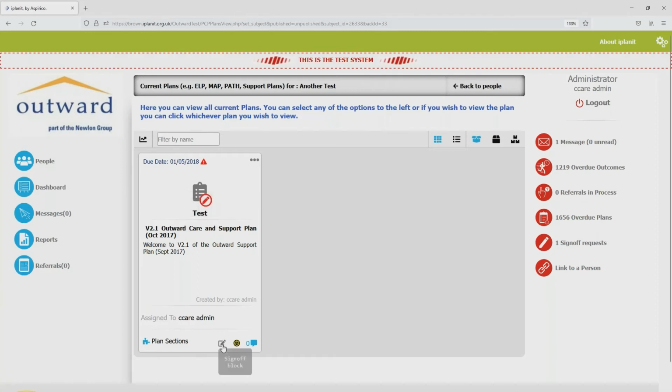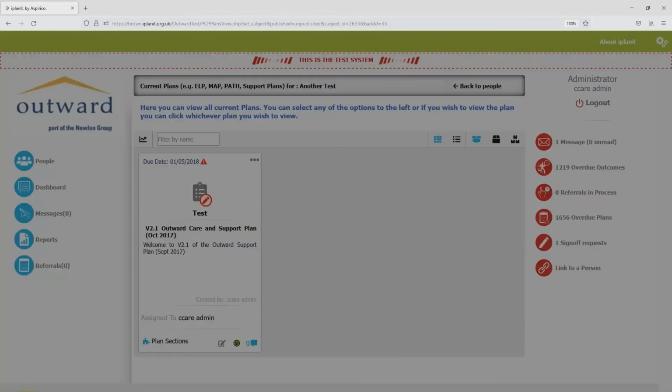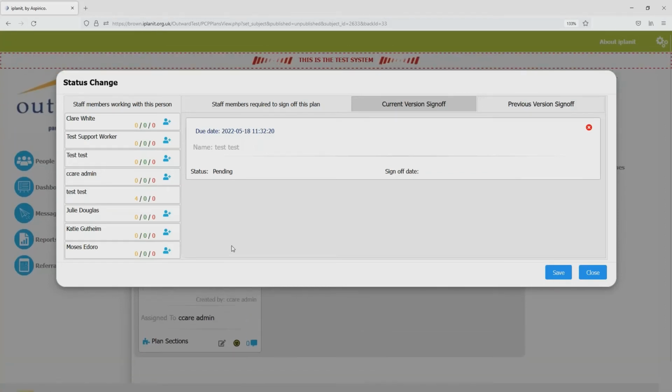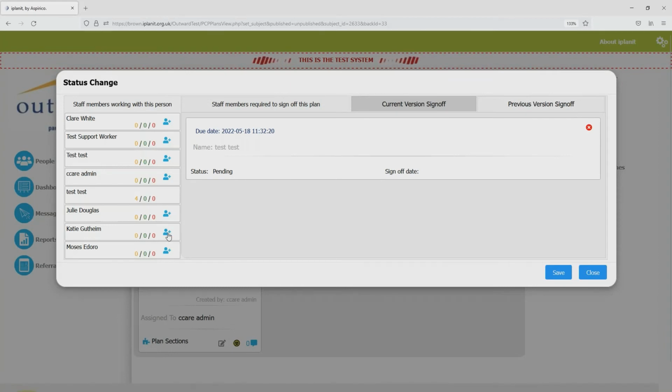Someone needs to sign this off. So in order to do that, on the menu, we have sign-off requests. So let's say you've been completing this plan, you've had this warning, only certain people can sign off. So we're going to say, okay, I've done this plan, I've had a high risk warning, and I need, let's say Katie, we need Katie to sign it off. So we add the user to sign it off, and then we click save.